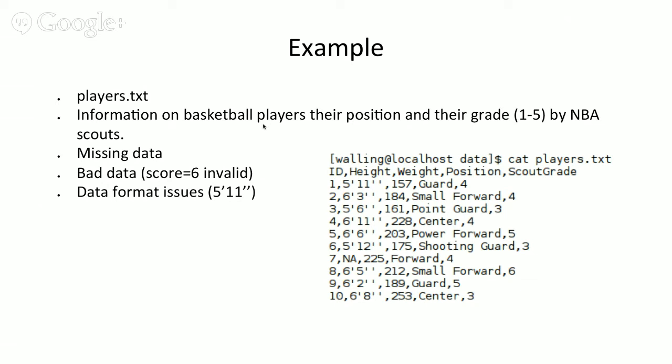So the first thing you might notice is that you're going to have fields such as NA, where data is just completely missing for a particular record that you're going to have to deal with, essentially. You also may have things like bad data. In this case, scout grade ranges from 1 to 5, but here you have a record where it's at 6. So you need to somehow build business logic into your ETL processes to clean that up and make it usable. And then again, I know what this means just looking at it, 5'11", but that's going to be very hard to use in code. So I'm going to change the format of that information into something more usable.